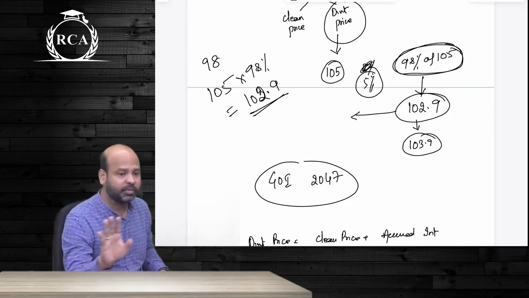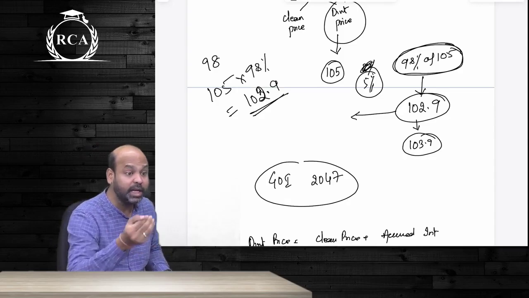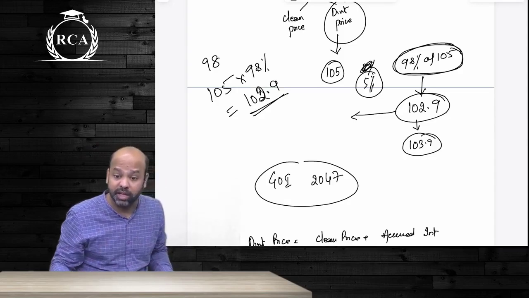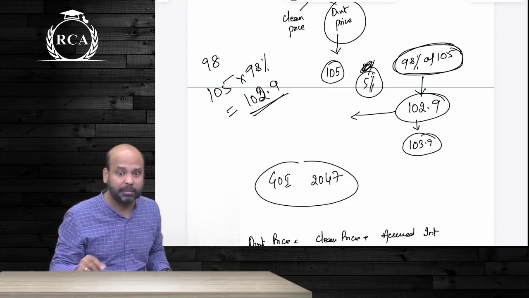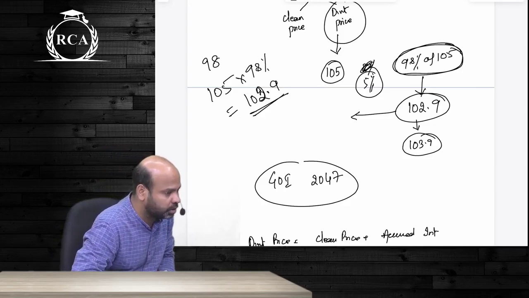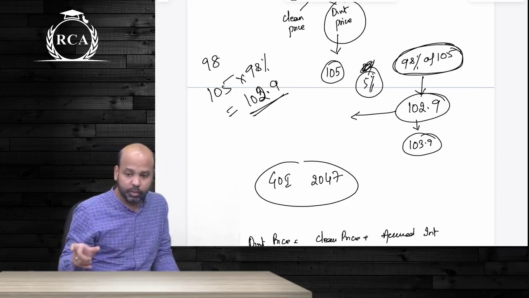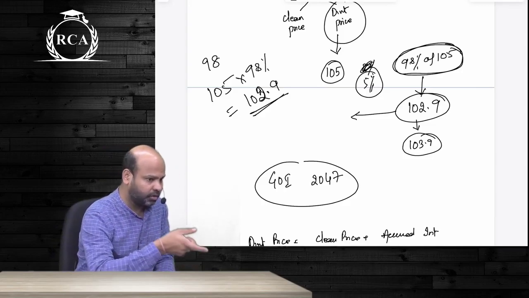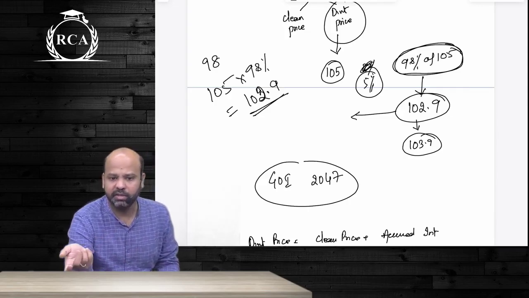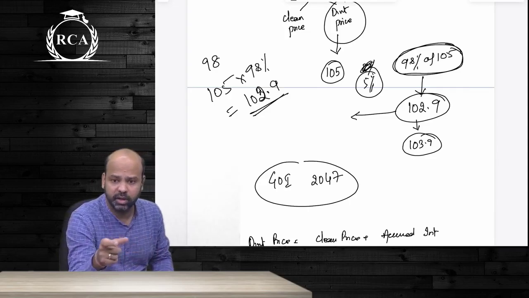Margin is not your expenditure. You are getting a loan of 102.9. This plus whatever is the repo rate interest is the amount that you are going to repay. This is how you are going to get the amount. They can ask us to compute dirt price of a bond using clean price, or they can ask us to compute clean price of a bond using dirt price. They can ask us to compute first leg payment or second leg payment.